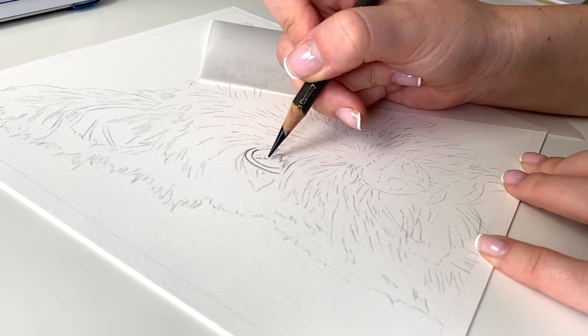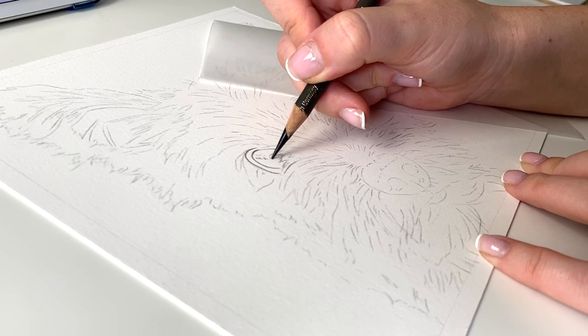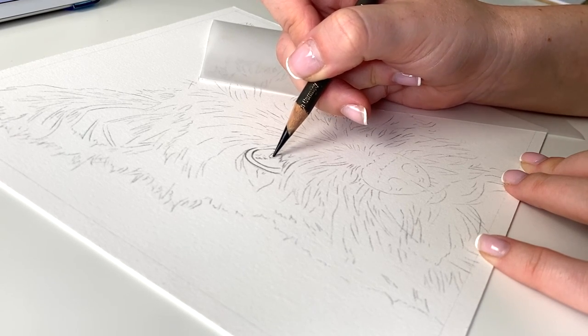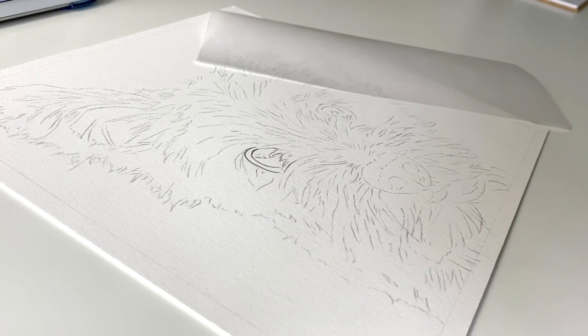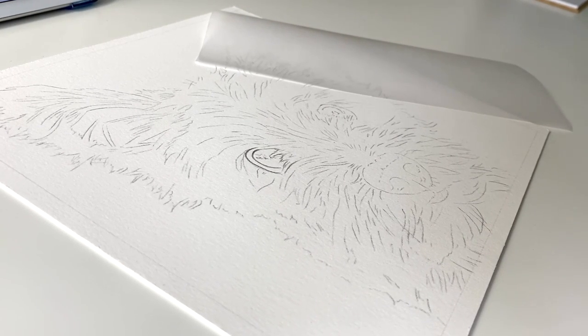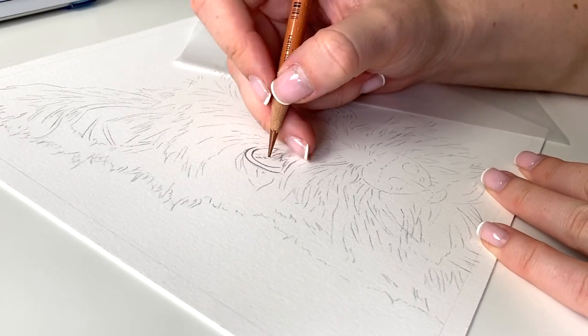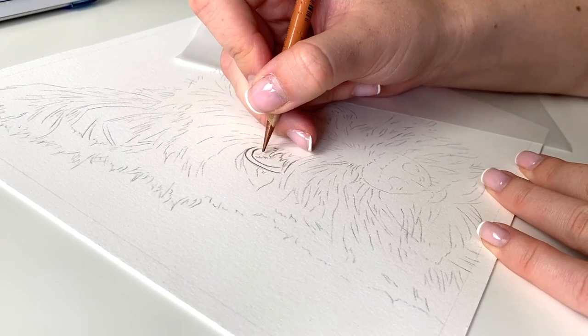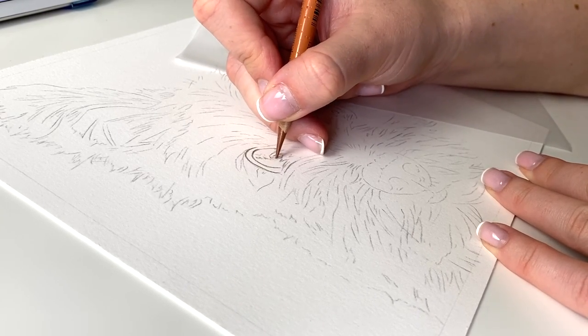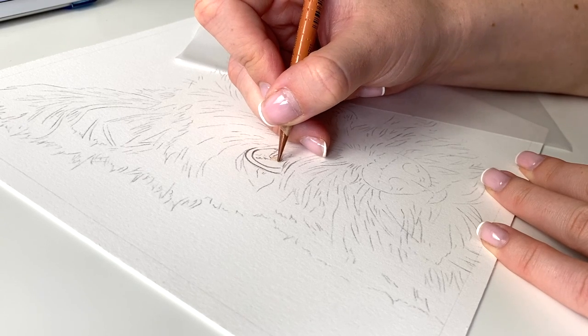So Coco's eyes are quite dark brown. So I think I'm probably gonna use a base of burnt ochre, I think. I'm gonna concentrate it to the bottom bit. There's some little highlights here. So I'm just gonna add it into the bottom.